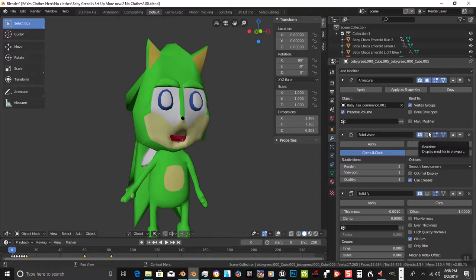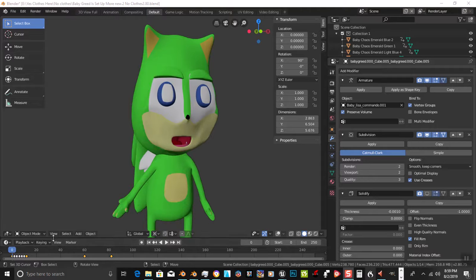The subsurf kind of messes up the face. See, that's what I hate about the subsurf. They need to make the polygons stay in line. This one makes it stay in line, but it doesn't go any higher than the subsurf. I think I'd like to use the new improved character, but yeah.